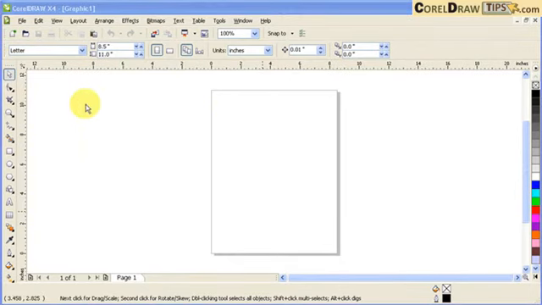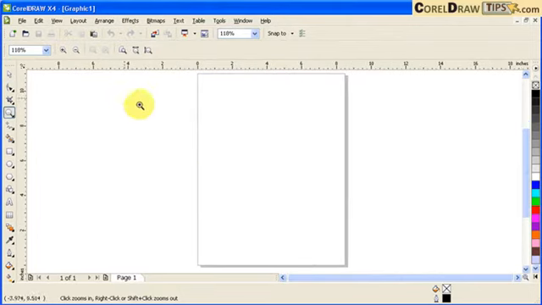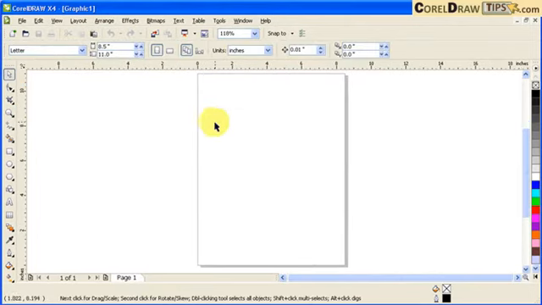Now, when you're doing an artistic drawing and coloring in CorelDraw, the first thing to remember is that we have to create layers so that you can control the lines, the shades, the highlights, and the shadows.